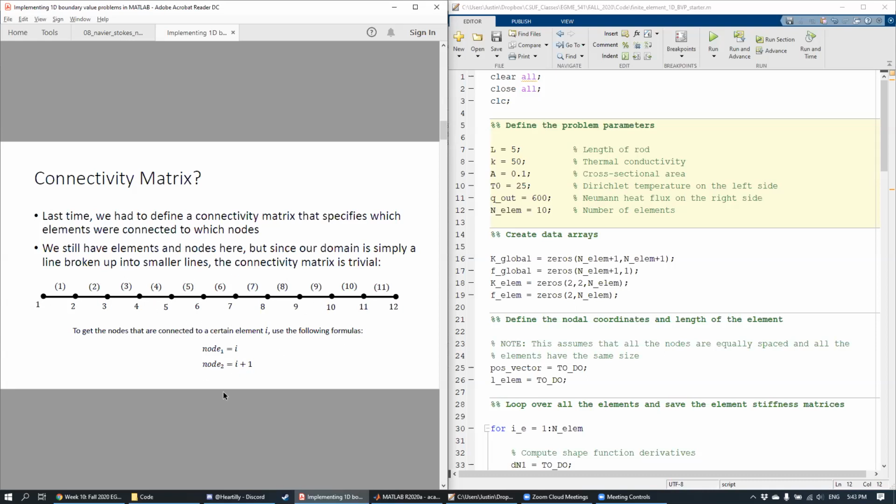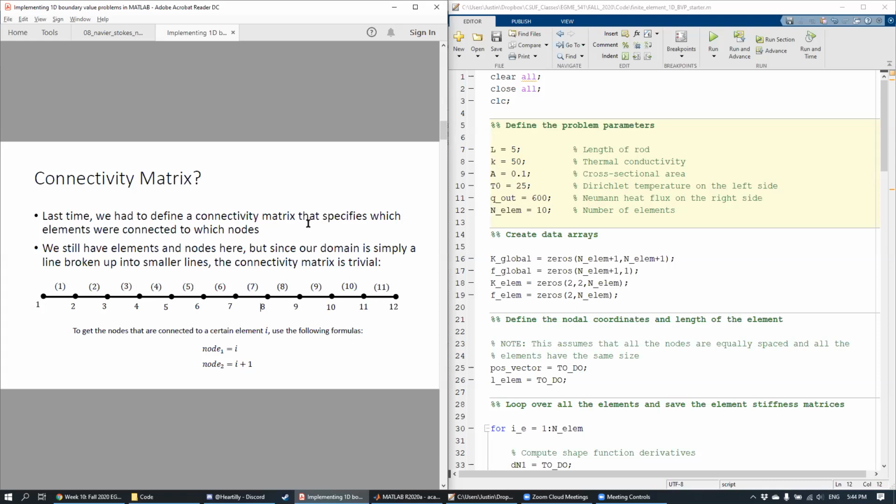And so our connectivity we can define as this simple relationship right here, where we have an element I, and I can be anything from 1 to the number of elements, okay? In order to get the left node for this element, we just take the element index I, okay? You can see here, if we choose element 7, then the left node will be node 7, okay? And then the right node will just be I plus 1, okay? So again, if we have a random element 7, we take 7 plus 1, which is 8, and that's going to be the rightmost node, okay?